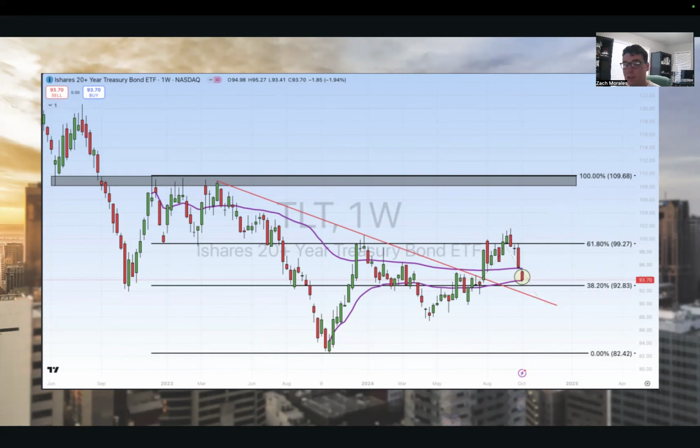Now, if you're someone that's got a long-term time horizon, you're not looking to just swing trade TLT or grab options on TLT, this is a good place to dollar cost average. Okay, and the reason I say that is because yields are still relatively high compared to where they have been in the past. So if you're looking to diversify the portfolio with some type of bonds and it's a long-term hold position, they still offer a really attractive yield.